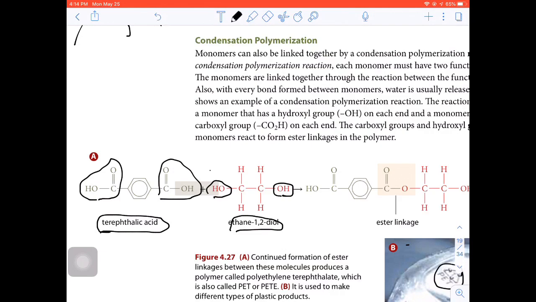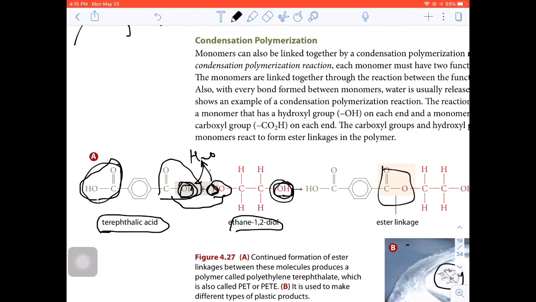So what's going to happen here is condensation. I'm going to remove water, remove the H2O. So there's my OH, there's my H, just like we were doing before. They're going to give me HOH, and I'm going to end up forming an ester. So there's my ester linkage there. And then this OH over here is going to bond to the left carboxylic acid on the next terephthalic acid, and then the right one of that terephthalic will bond to the next ethane 1,2-diol.